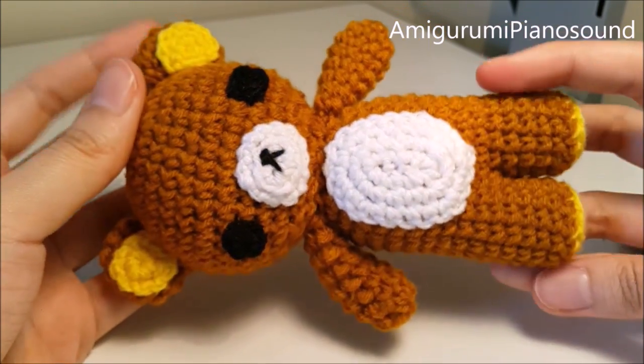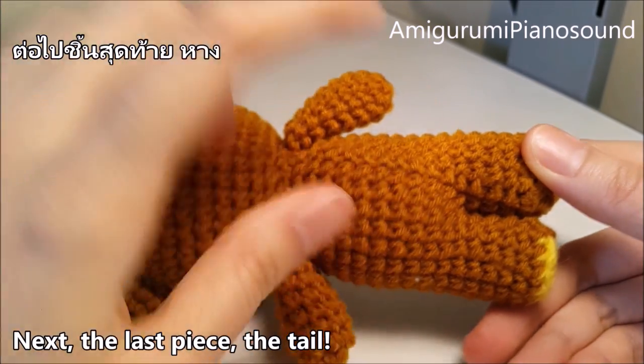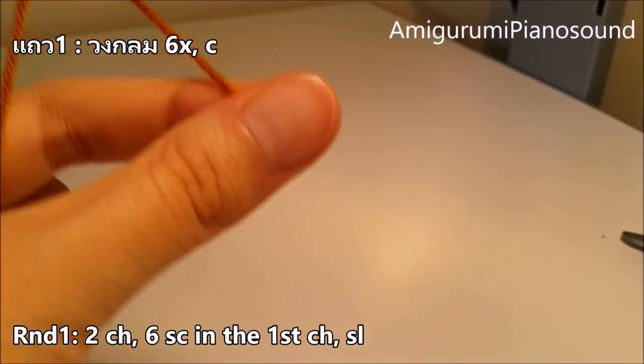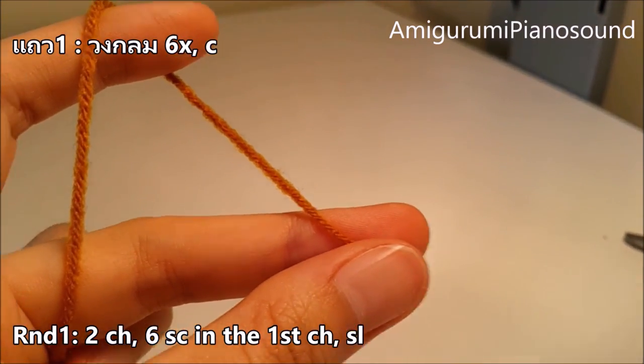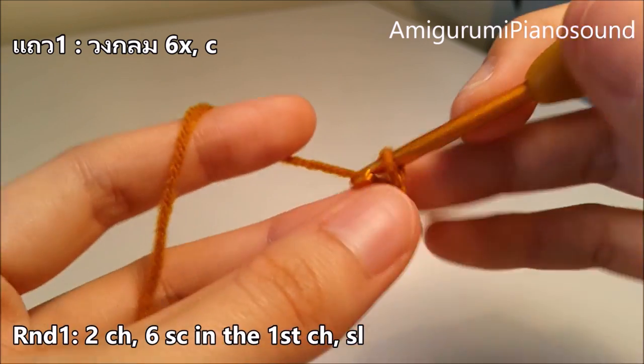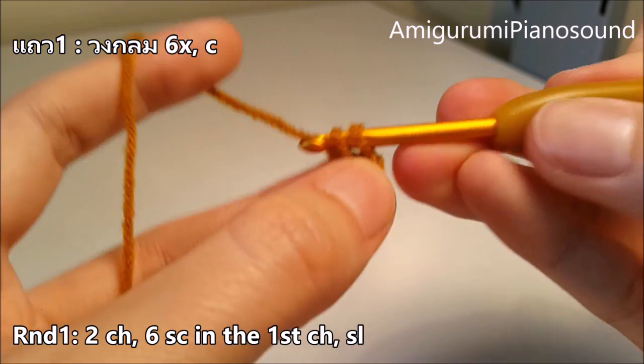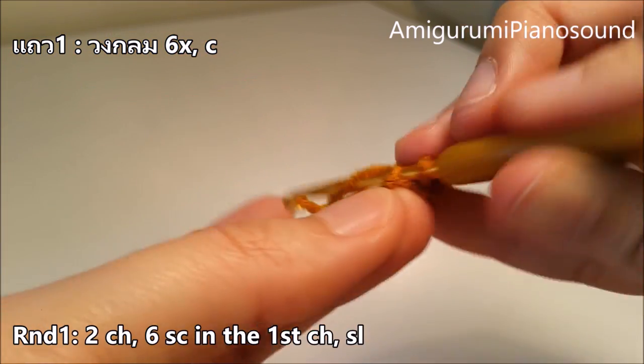This Rilakkuma. And oops, one piece left. Don't forget the tail. The last piece is the tail. And we start with six single crochet into a circle. Yes, magic ring is okay, as I just say every time.